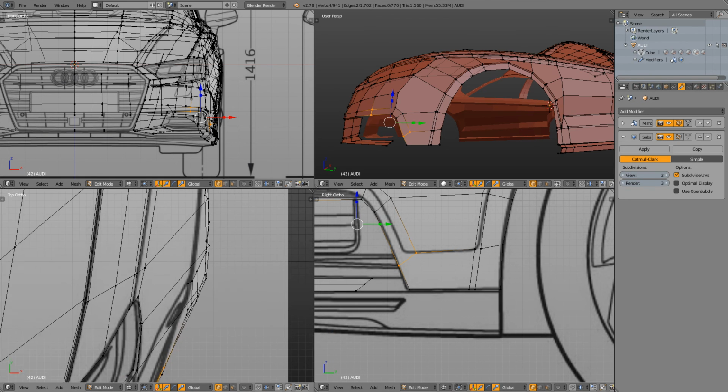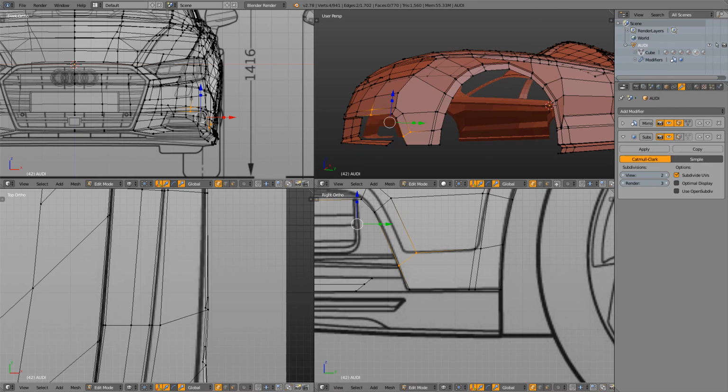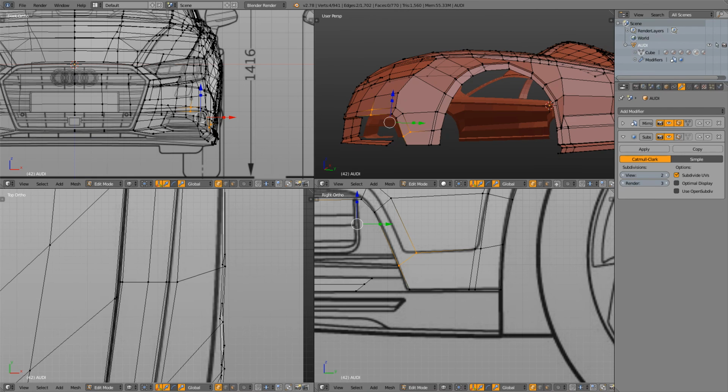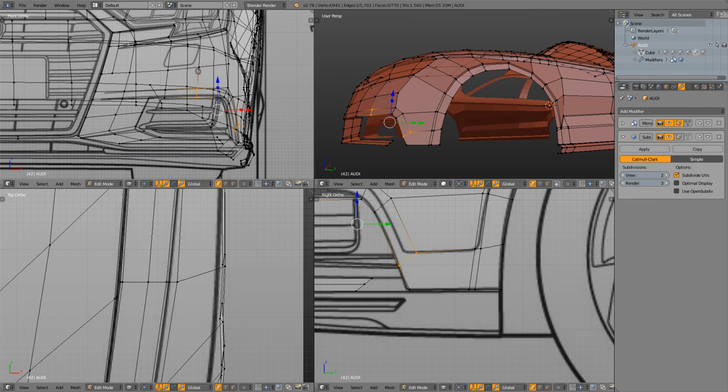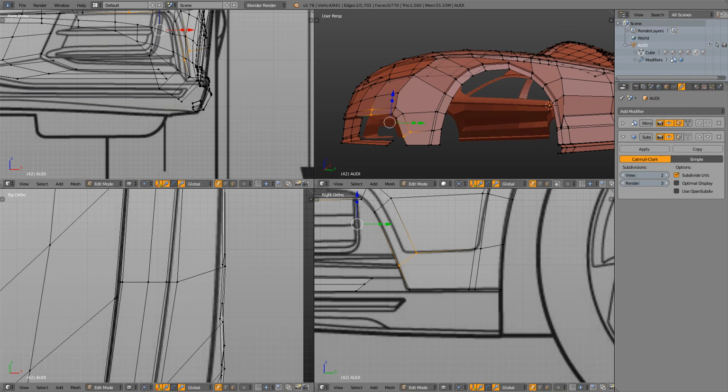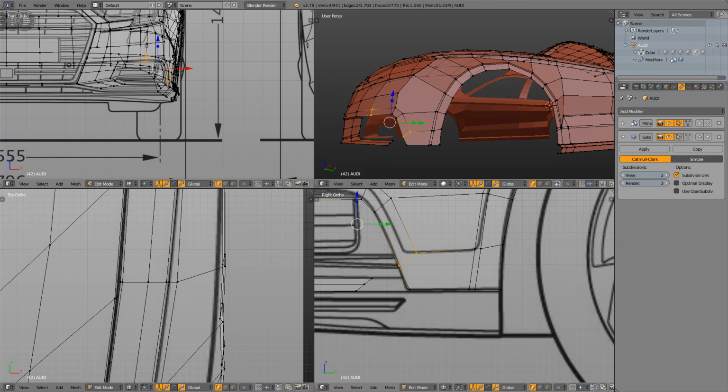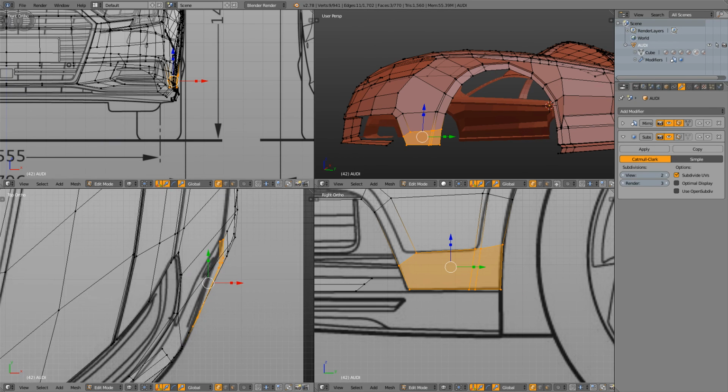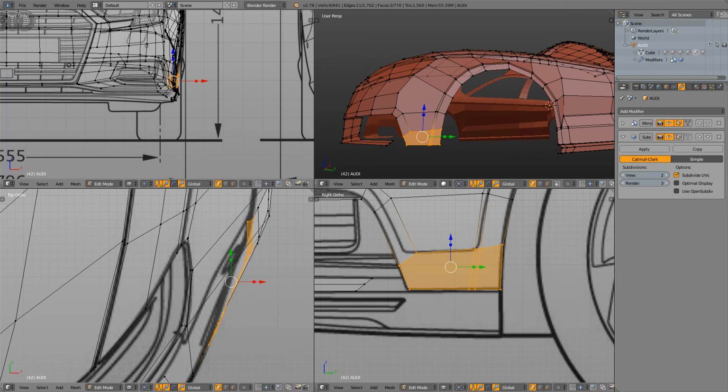That doesn't even look correct. Look at that. There's a reason why it looks like that. I mean, there may be a reason why it looks like that.